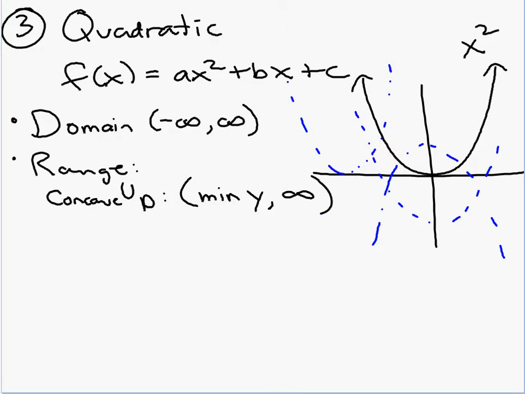Whatever, and I'll put a little red mark here, what I mean by the minimum. Okay? The minimum, the low spot, we calculated those the other day. Now notice I said minimum y value because we're talking about range. If it is concave down, that means upside down, then it would be, now let's be careful here. Remember, we're always coming from the bottom up. So it would be from negative infinity up to the maximum y. All right, so it just depends upon which way the function looks.